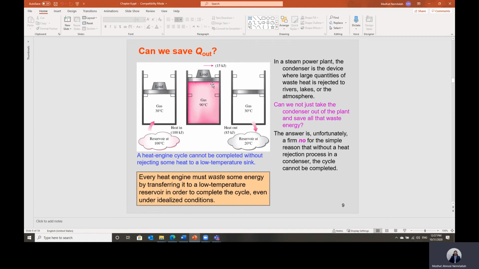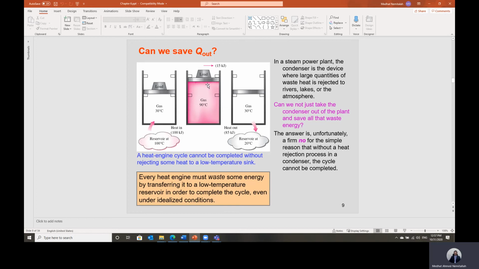Now I want to repeat this process. I want to work on a cycle. I want to have another load from down there and get it up there. What should we do in this case? Still the gases are hot, at let's say 90 degrees C. So that means I have to reject this heat. Then this gas will cool down and contract, and the piston will fall down to the lower stop. Then we can repeat this process, add heat again, and raise this load again.